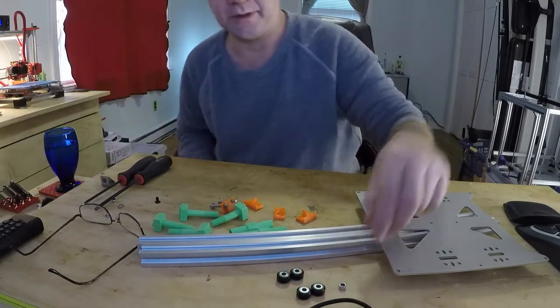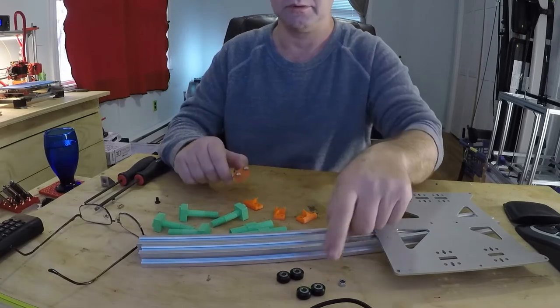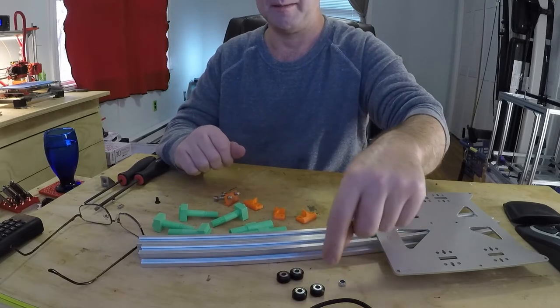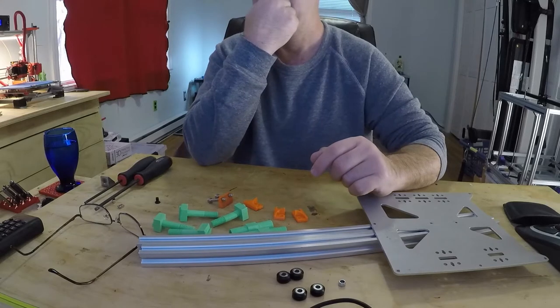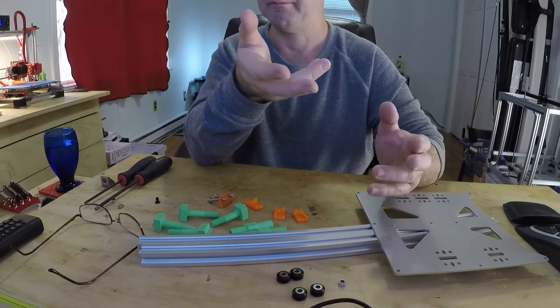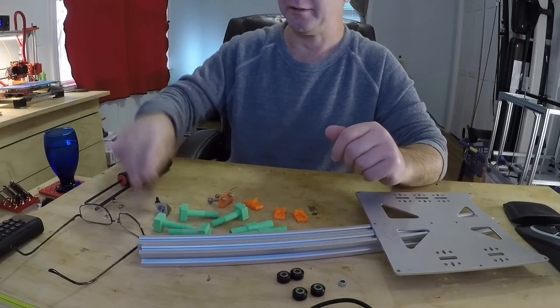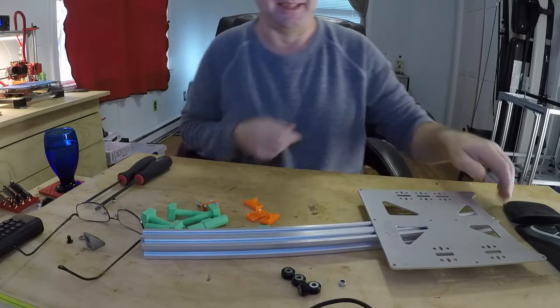Now these lock nuts, if you get the actual OpenBuilds, the lock nut actually comes with the wheel. It also comes with 2 washers. One of them goes inside, one of them you'll be using on the bracket. What else? I think that's it. Did I miss anything? Maybe. I'll edit it in if I did. You need all this. Alright, let's get to it.